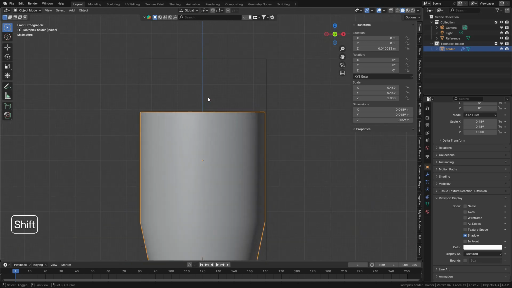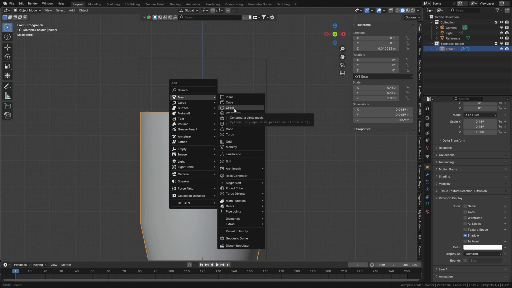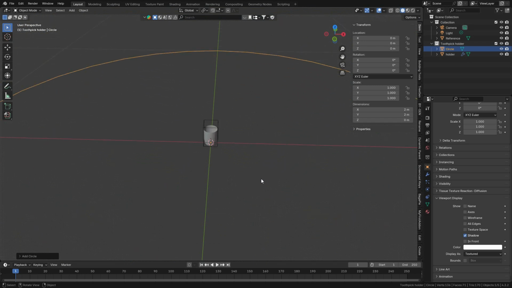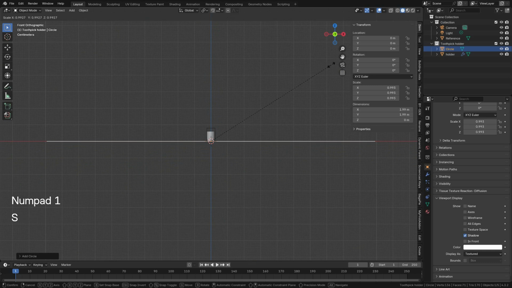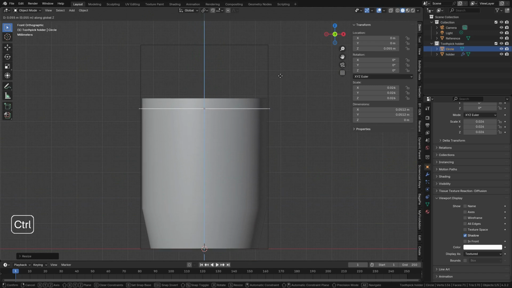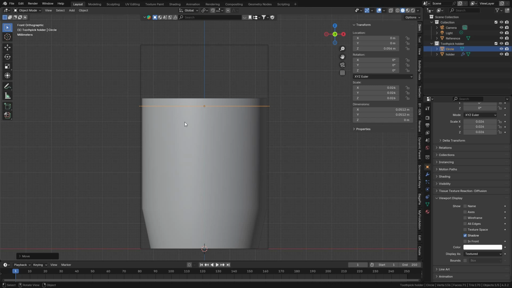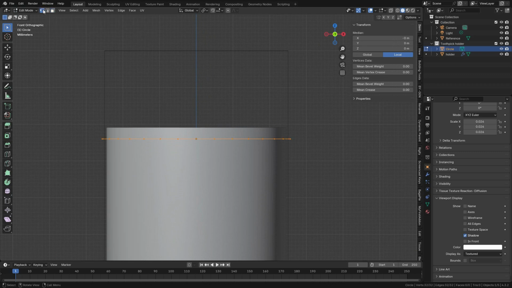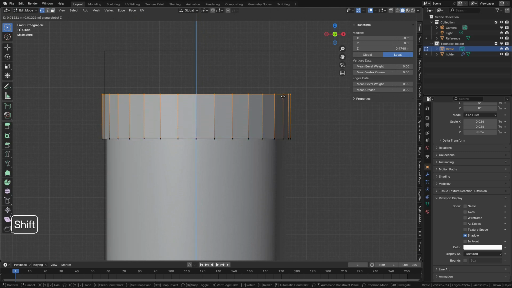So with that, we'll press Shift A, go to mesh, and let's add a circle for this. See, the circle is way huge in comparison to a toothpick holder. So we'll scale that down, scale it way down. Press G, then Z, bring it up. Right there is fine. So go to edit mode, make sure you're on vertices mode. Then we extrude all of this by pressing E, then Z, then bringing them up to about, I think this height is okay.